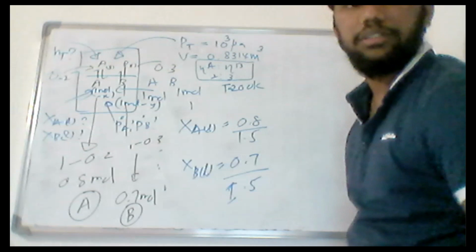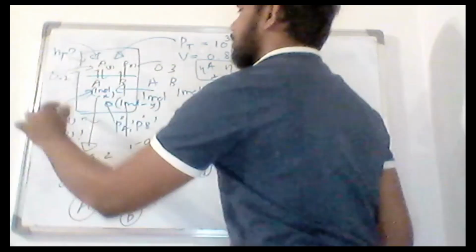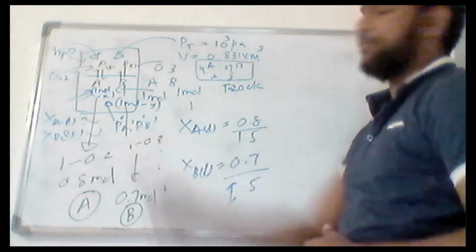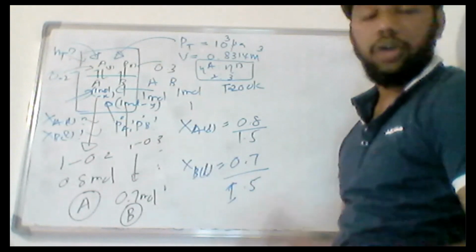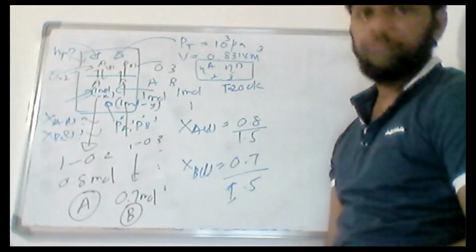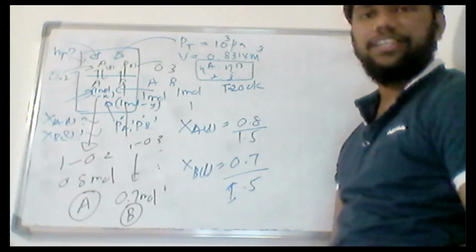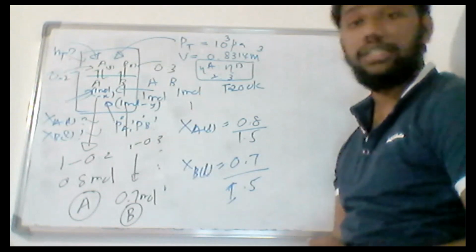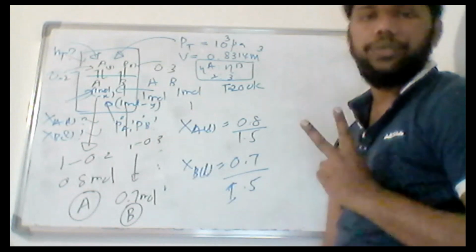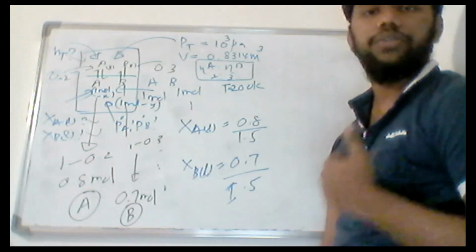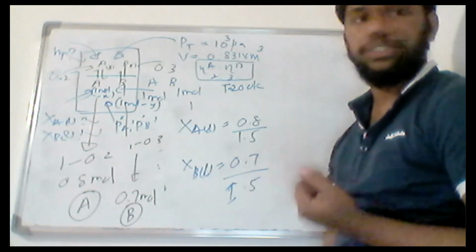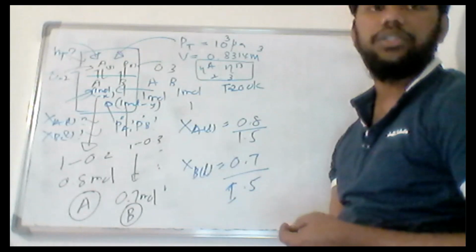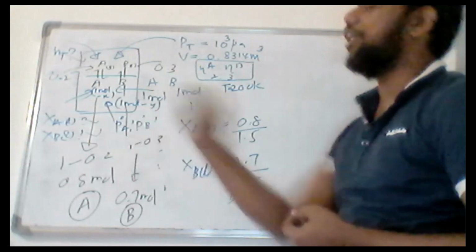So we are done with NT, this one and this one. And finally, what you have to find here is the saturated vapor pressure, P0A and P0B. So how do you find that? I always told you when you do these questions that belong to Raoult's law and the ideal solution, we always use two equations, right? One is the Raoult's law equation, the other one is the Dalton's law equation. So think about Dalton's law, and I told you we always apply Dalton's law to the vapor phase and Raoult's law to the liquid phase.